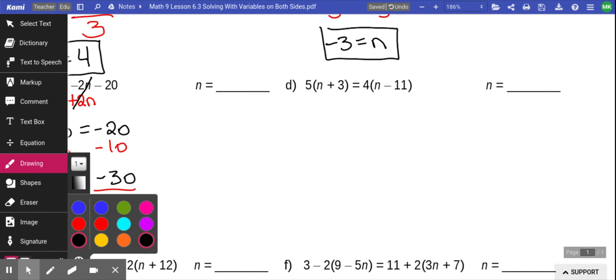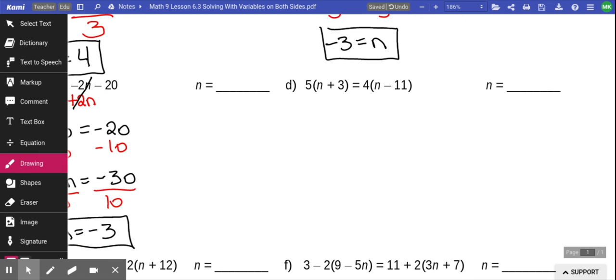Awesome. If we look over at D, D is unique. It's something different that we haven't done yet. And the reason it's unique is because there's brackets. If you remember from 6.2, we also had questions with brackets. And our strategy when we saw brackets was to get rid of the brackets. The best way that we can get rid of the brackets is by expanding. What I mean by expanding is you take whatever's in front of the bracket and you multiply it into the brackets. It's called distribution. We've done that in previous units.